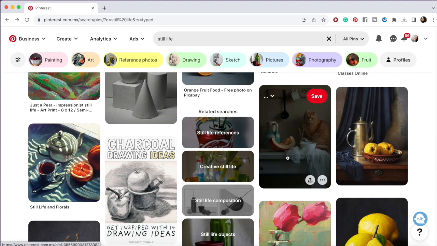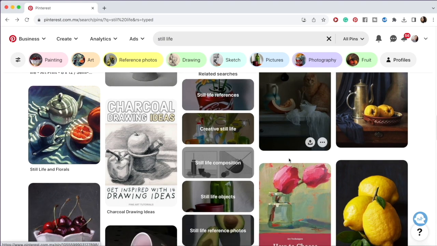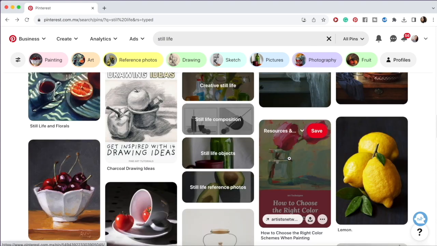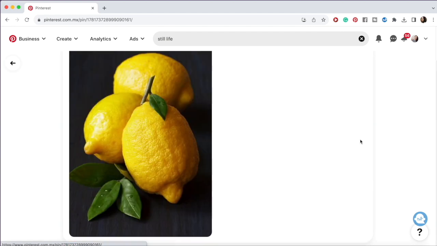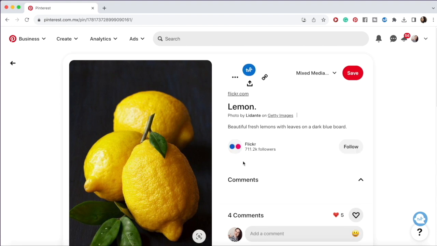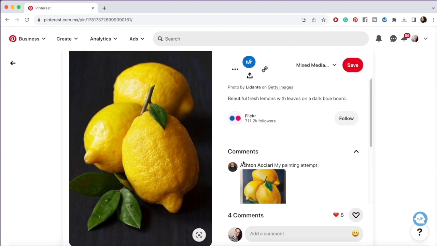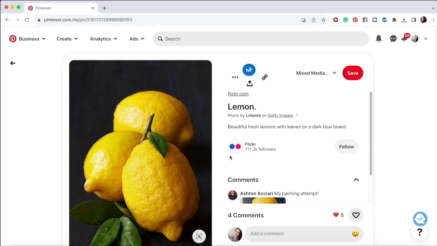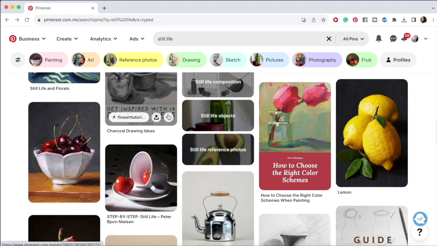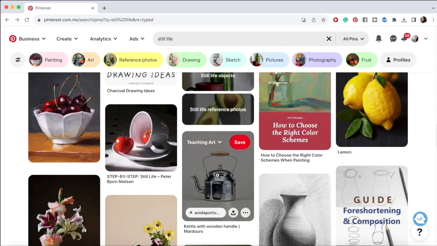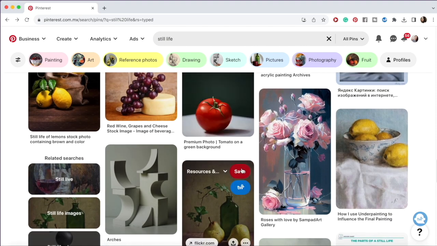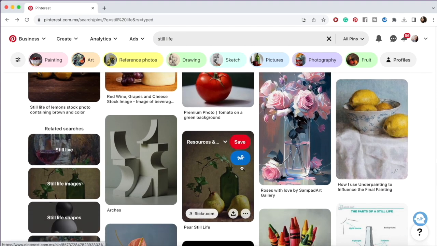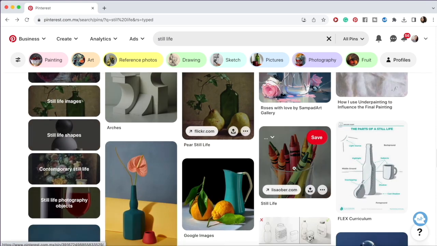One other thing that you need to be aware of is that a lot of these images that are popping up on Pinterest, you don't necessarily have full permission to use. This doesn't mean that you can't use them if you are working on personal pieces that you're not going to be sharing among a wide audience, or on pieces that you're creating for your own practice and development in your sketchbook. But just know that a lot of these images that do pop up on Pinterest, we don't necessarily have permission to use for artwork that we're going to be sharing or selling.